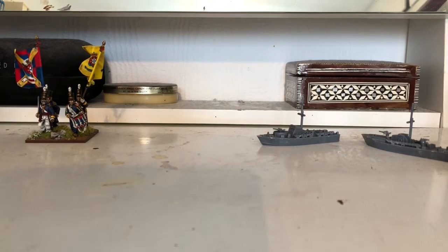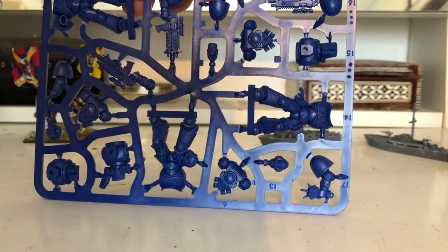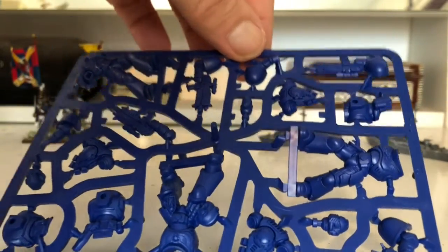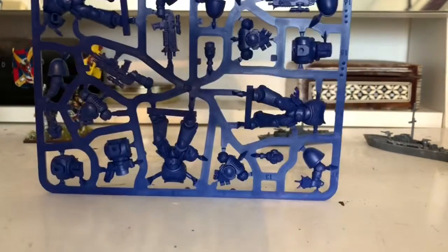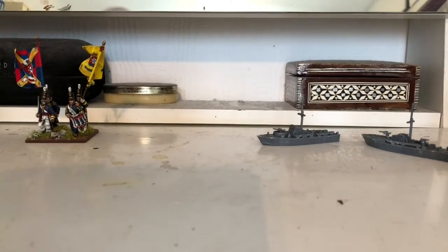So that's that. Then I've been inspired, so a couple more shout outs, but I haven't written these down, by Stig of the Dump and his Primaris Space Marine Army, which is looking really nice, and also Black Country Wargaming has done one. So I'm going to do my own chapter of Primaris Marines. I've got these 3 that I got with the Conquest magazine, so I'm going to spray them up and glue them together. I was going to do Imperial Fists, if anyone remembers that video from way back when, over a year ago. But I decided not to do Imperial Fists now. I decided to do my own chapter because then I can use any chapter tactics I like.